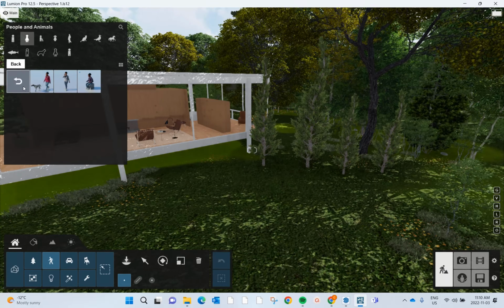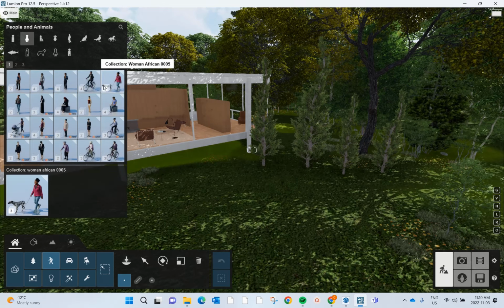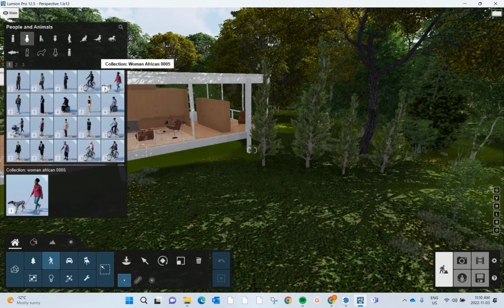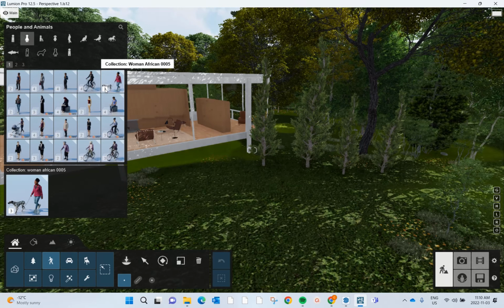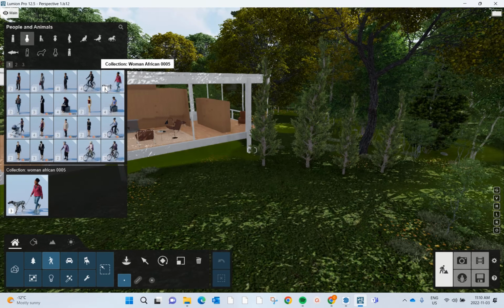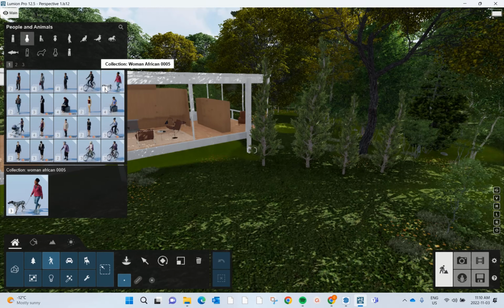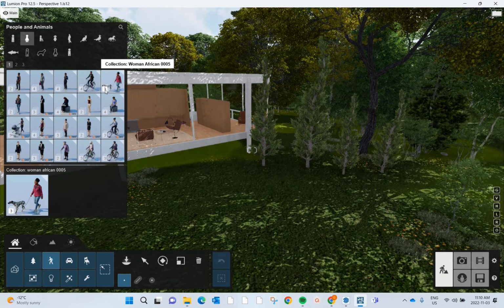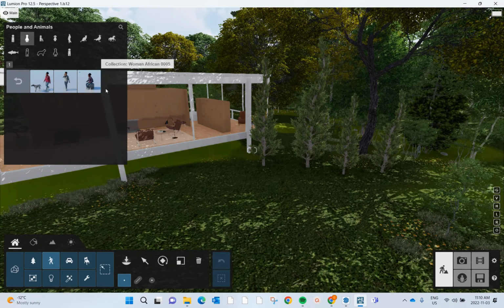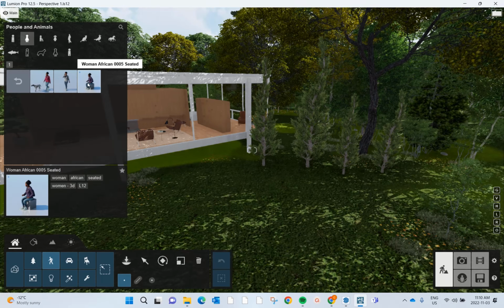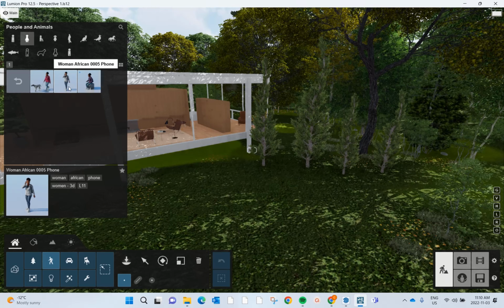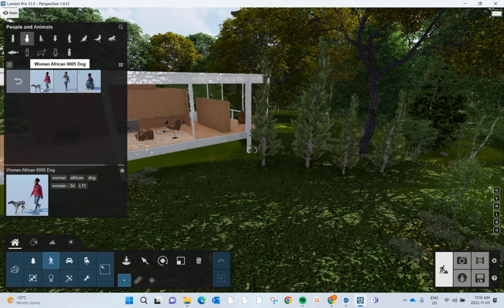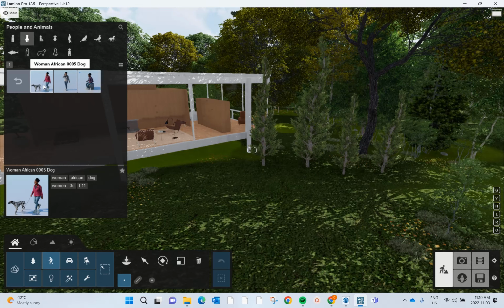Now look at this. See what just happened there? Because there's this number 3 here and sort of like this sequential folder, that basically indicates that within this model type that we can pick here, there's 3 different options that some nice person at Lumion made for us. So we're going to click into this one. Then we're going to see, okay, there's a few different options here. We've got an option of this person sitting, talking on the phone, or walking with a dog. We're going to pick walking with a dog here.